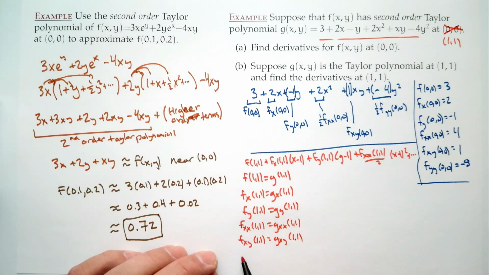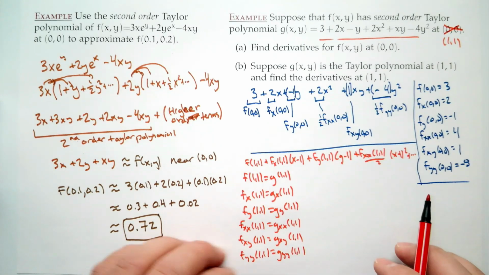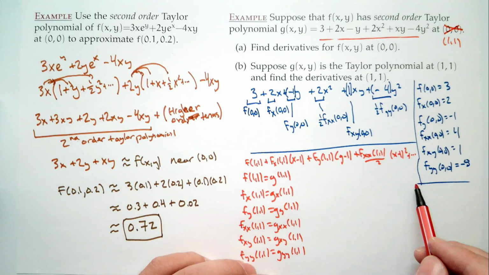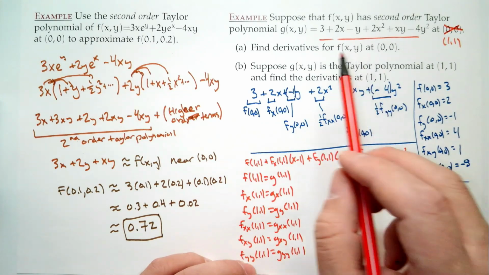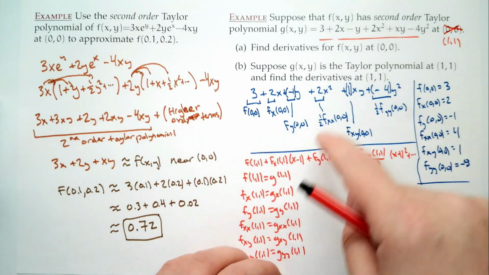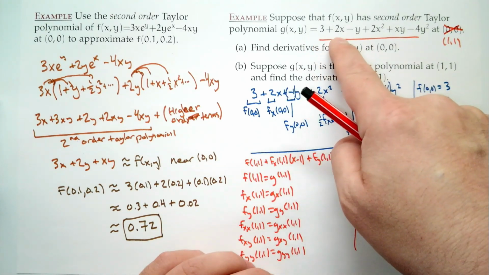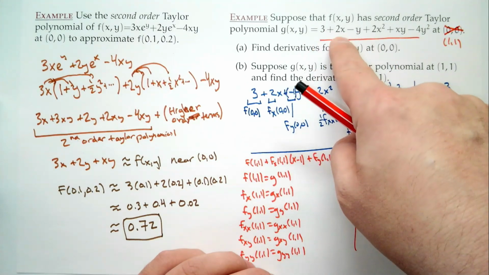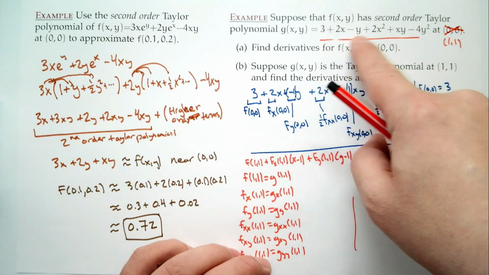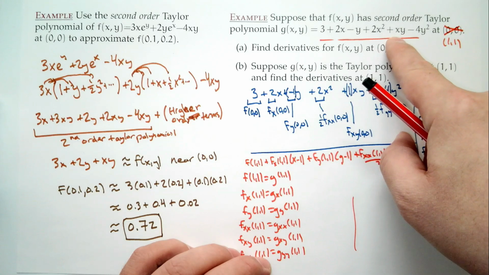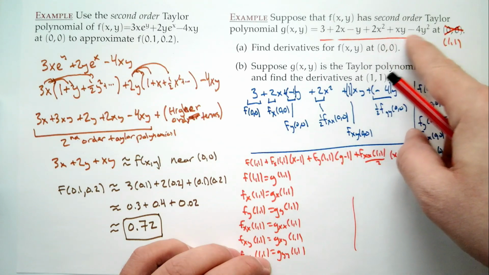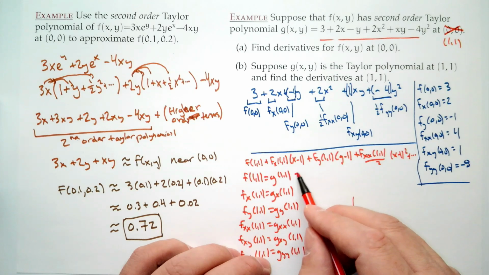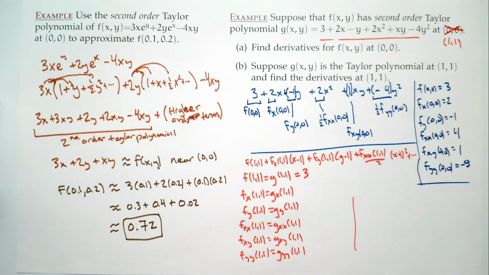All right, where to begin? We're going to be doing a lot of work, hopefully we have enough space. We know what g of (x, y) is, so let's just plug in (1, 1). We get 3 plus 2 minus 1. Let's start over: 3 plus 2 makes 5, minus 1 makes 4, plus 2 makes 6, plus 1 makes 7, minus 4 makes 3. It turned out it was 3. It didn't have to be, but good thing we checked.